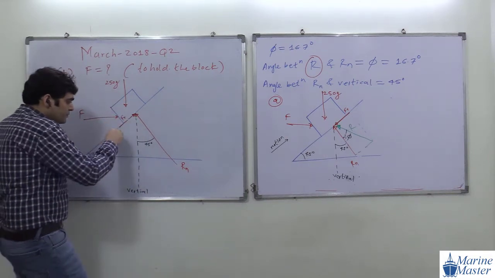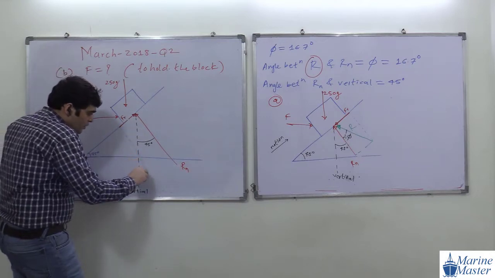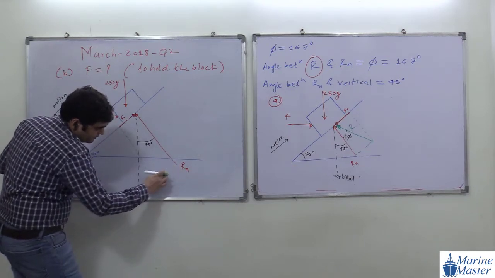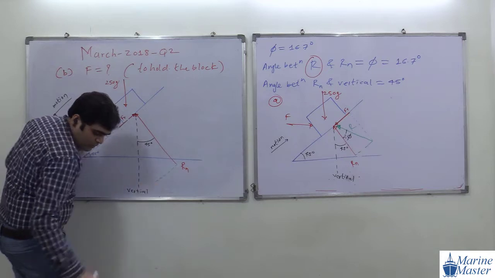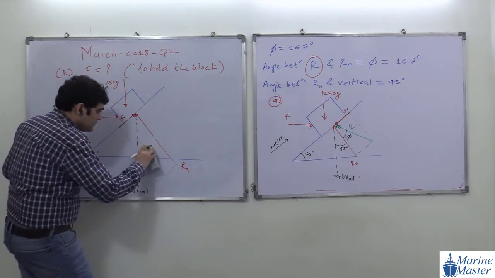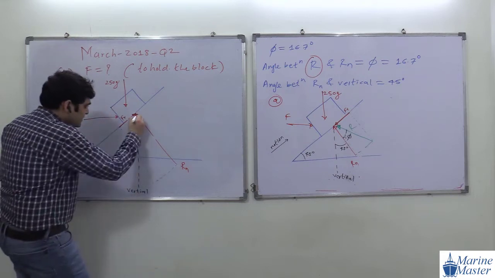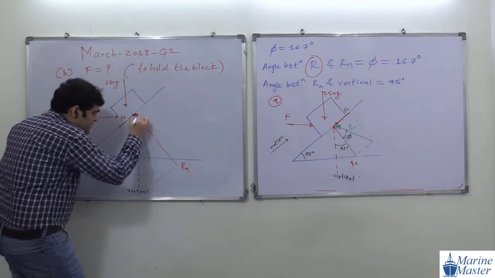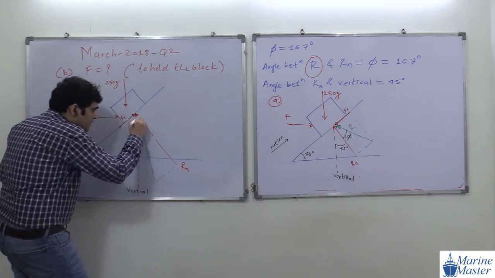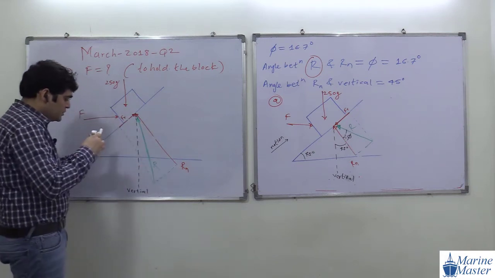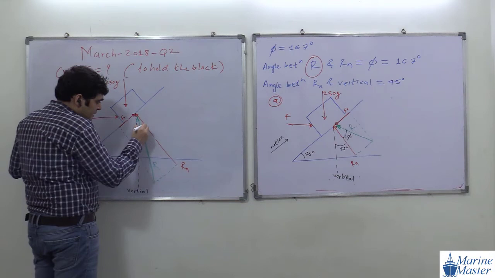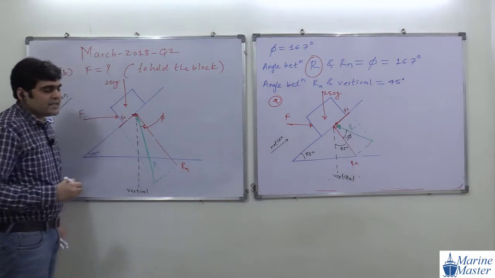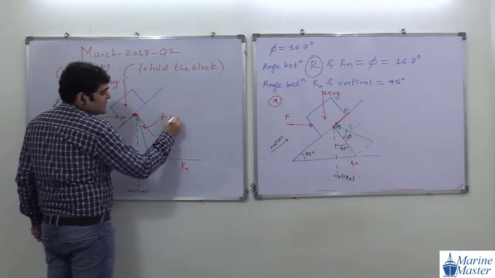So, how to get the direction? For that purpose, see what we are going to do. We are going to form a rectangle. See the point here. And this is our R. See, this is visible to everyone properly. This is our R. Okay. So this angle will be phi. And in this scenario, what is the value of phi? 16.7 degree.